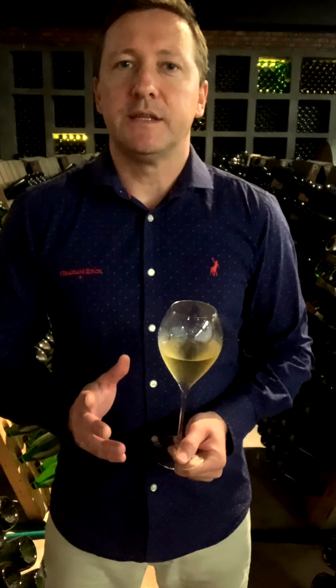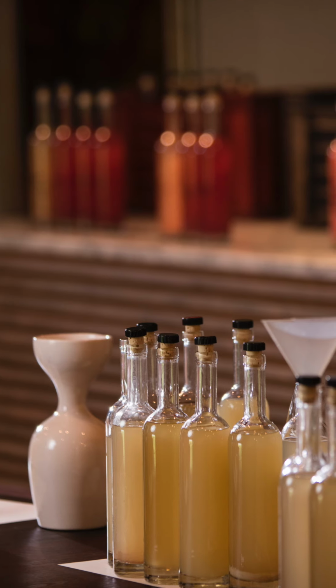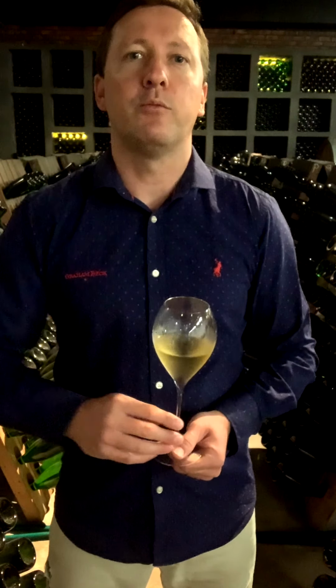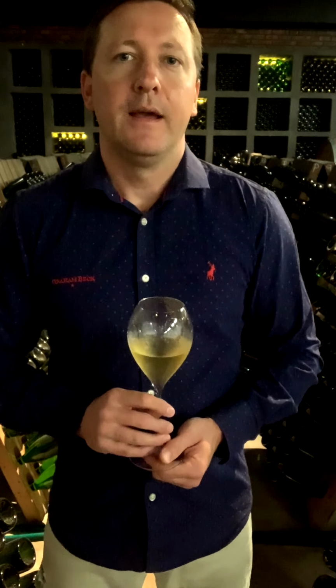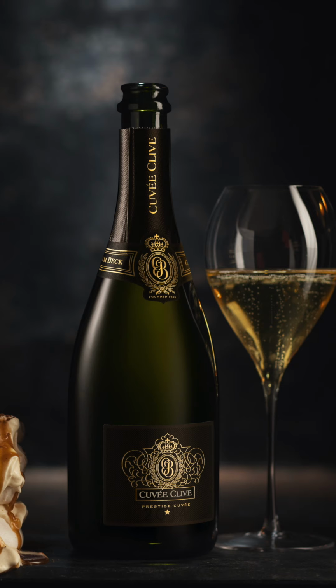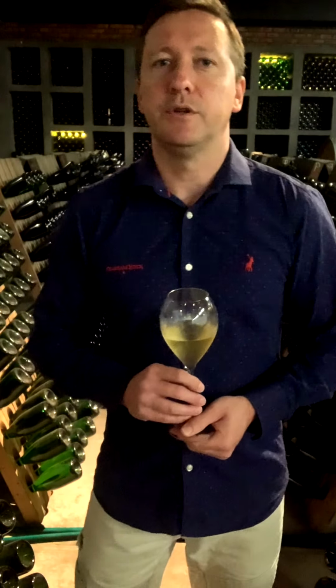Classique. What we're looking for when we're doing our base wine tasting is something that is head and shoulders above the rest of the pack. Something that makes the hair on the back of your neck stand up and makes you all excited about what you're smelling and tasting, and makes you think forward 5 years down the line, what would this Classique look like after so much time on the lees and with bubbles in it. And if you can think that way and you feel that this is something really spectacular, then that is what we will choose to go in.